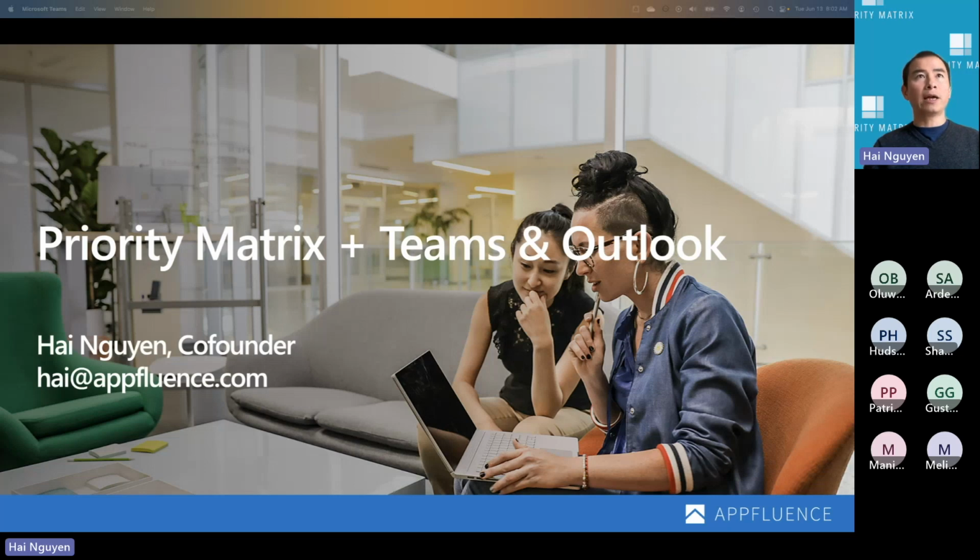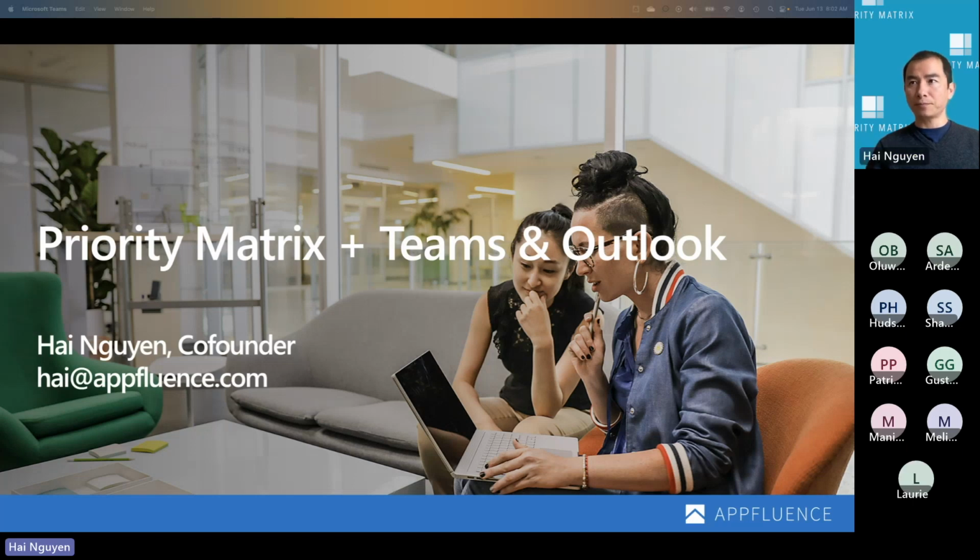One thing I want to point out is that this is an introductory webinar. So what that means is it's part of a series of webinars that addresses the basic functionalities of Party Matrix. And today we'll be focusing on the basic features. So if you are familiar with Party Matrix already, you may see some of these as being redundant, but at the same time, it's a really good refresher as well. And with that, I'll go ahead and get started.